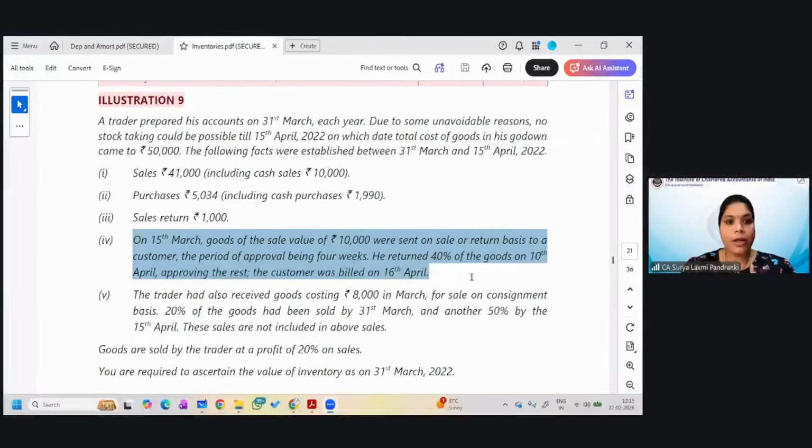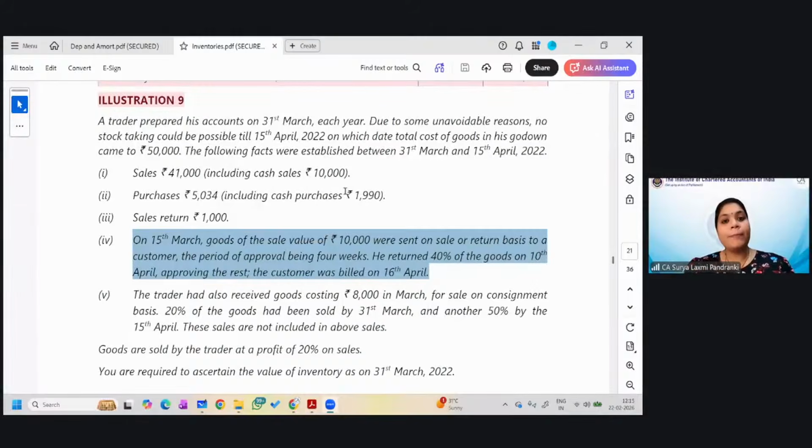Suppose you are a person who is purchasing. I gave you 10,000. What did you do after some 1 month? You sent 40% back to me, which means you sent back 4,000 worth of goods. Which means how much did you keep with you? 6,000. Now that 6,000 is a sale to me. Agreed? Now, what happened to the 4,000? They are with me in my stock. Since you sent those goods back to me, they are sitting in my stock. If they're in my stock, it is not a sale. That is why I didn't do any adjustment for the 40%.